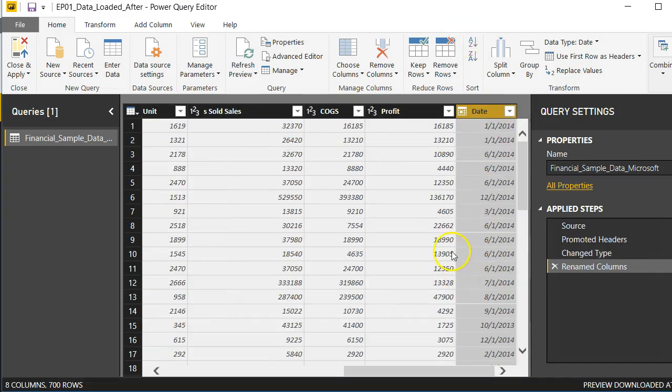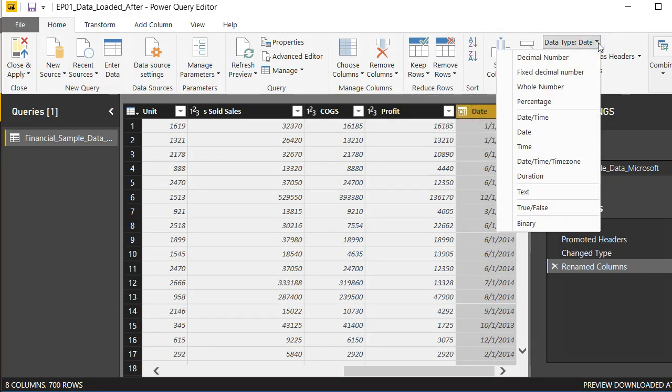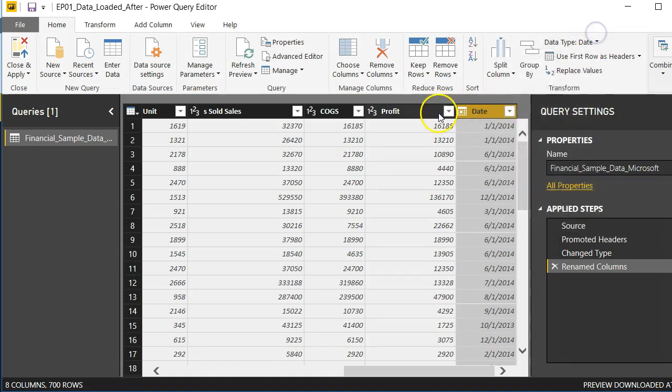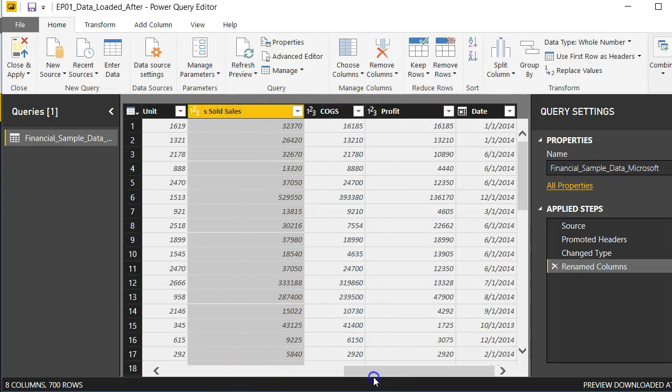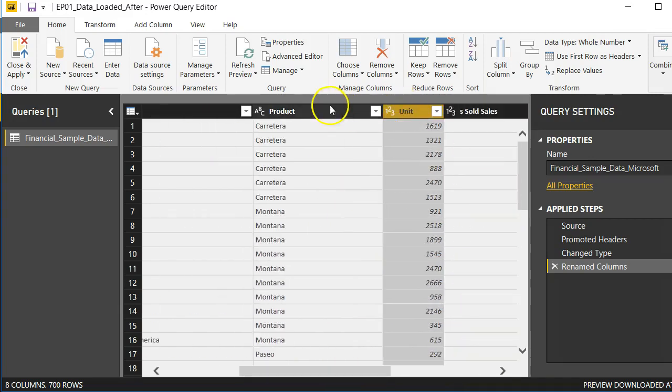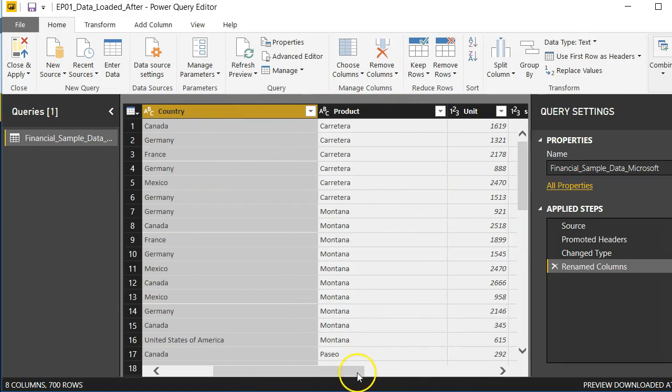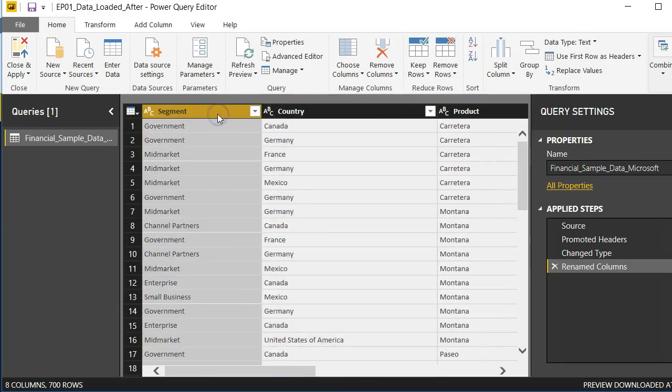You'll notice that on the top right, there's a field for the type, which changes after you select each column. You select the type by using this drop-down. Let's scroll through each of these and make sure that they're all correct. You may have opened the query editor to find that the software had already promoted headers and changed the types. If so, great. But you still need to check them to make sure that it did it right.